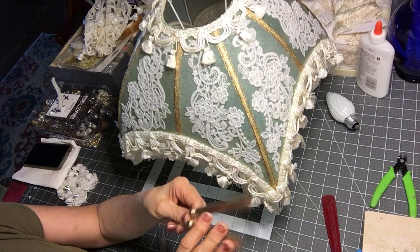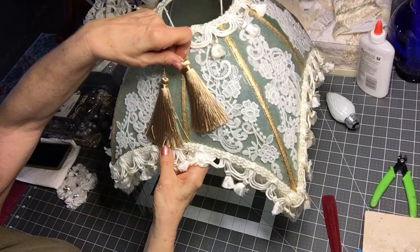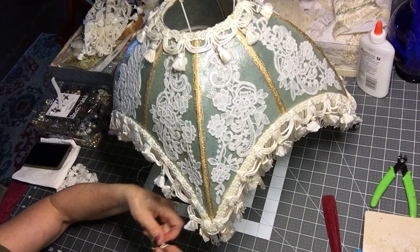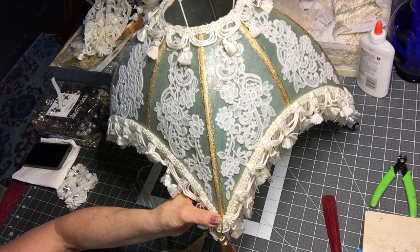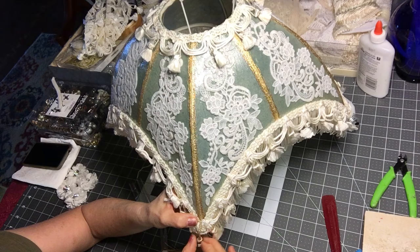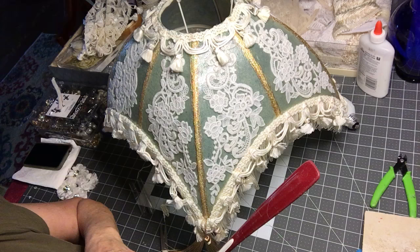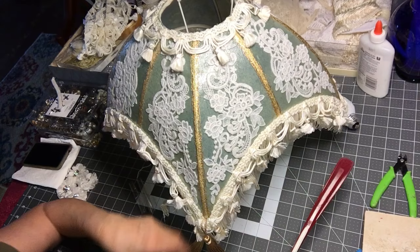So I'm gonna go ahead and put it on. And these are beautiful. Look at this. Oh my goodness. Isn't it gorgeous? And the color is perfect. It is just perfectly, isn't it beautiful? So what I'm going to do is go ahead and just put one right here so it will hang down, and just put some glue and just have it in there, and that's it. There we go. Whoops. And with my handy dandy spatula, which by the way is from Pampered Chef, it does the work. So hey, I didn't need it for anything else. So it's working great for my glue.